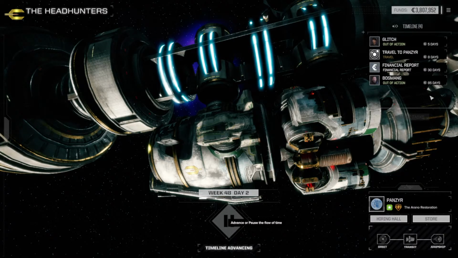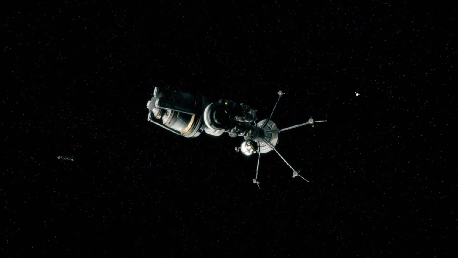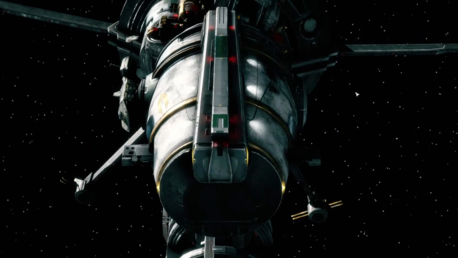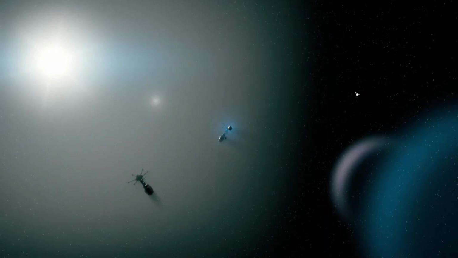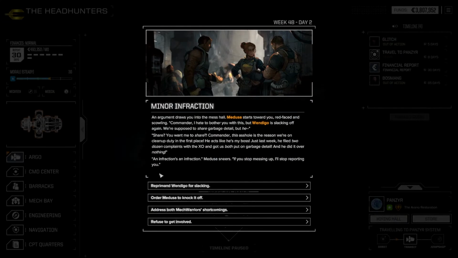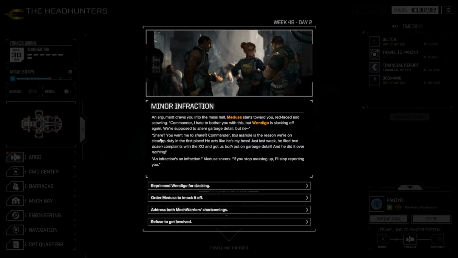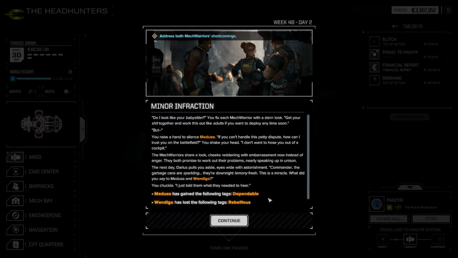Which I'm not really concerned about the commander being out. I've got plenty of other decent mech warriors to fill in the gap until he gets healthy. All right, let's see what this is. So you hear an argument in the mess hall. Okay, we've done this before, except it was Behemoth and Wendigo. So they're fighting. They're both on garbage detail, and we're going to address both of their shortcomings.